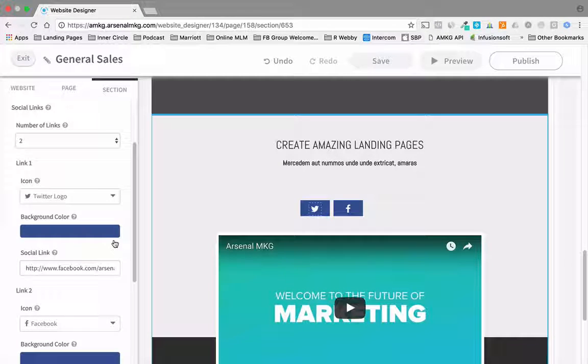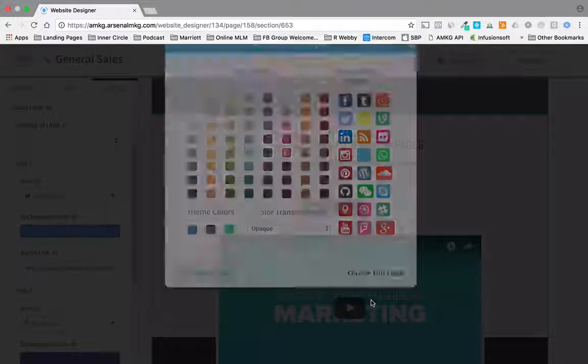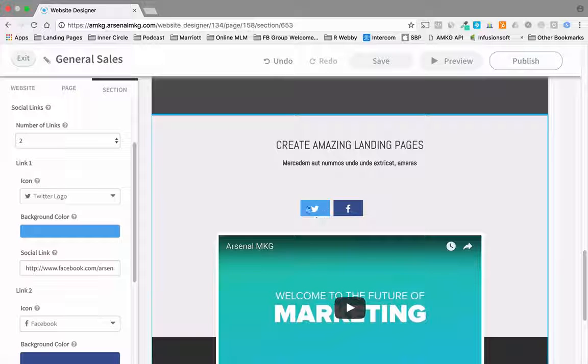And then this is actually really cool. So what we did was for the background color, when you're choosing colors, I want to show you how this color picker works. Okay, we can come in here and we've got all these fun colors and theme colors, and you can make it opaque, mostly transparent, all that stuff. But also you could choose social media colors, the exact color. So if I switch that to Twitter, I'm just going to click on that and click choose color, and see it switches up to the exact Twitter social media color. Right? That's pretty cool, right?